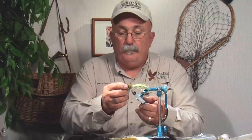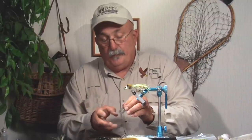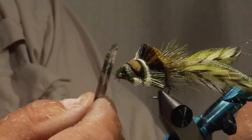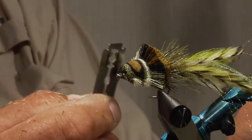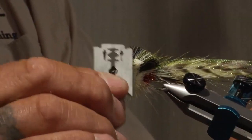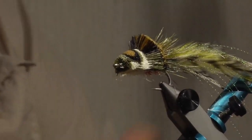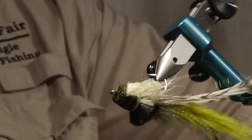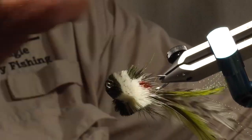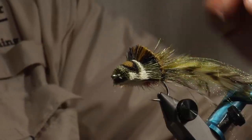Okay. Now you can trim this thing all day long, and if you do it long enough, it'll disappear. So you just got to make it to where it's functional. That's pretty good. Now the only thing left is to install my eyes in it.